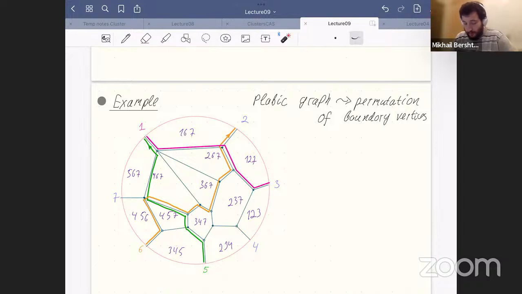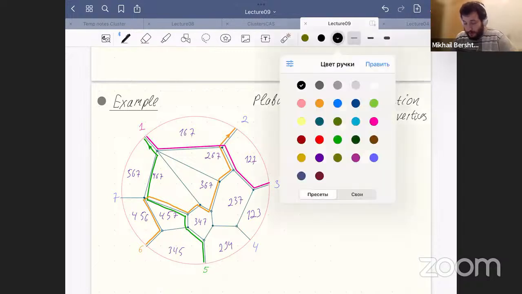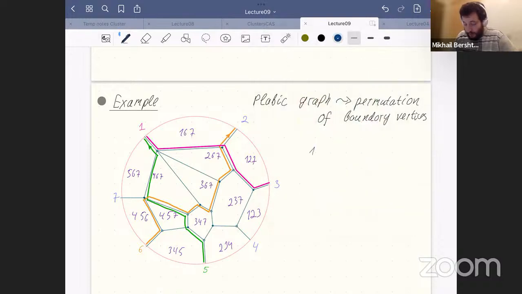For example, here we have 7 boundary vertices: 1, 2, 3, 4, 5, 6, 7. And what we see is the zigzag path which starts from 5 and after some work ends at 1. So 5 goes to 1.